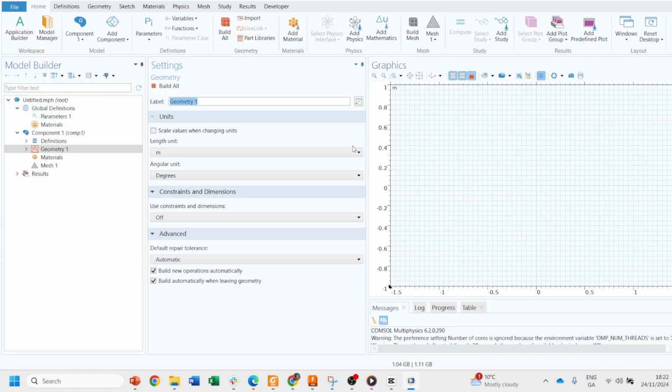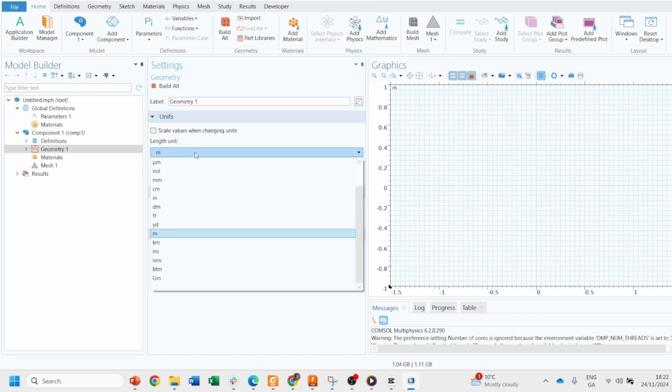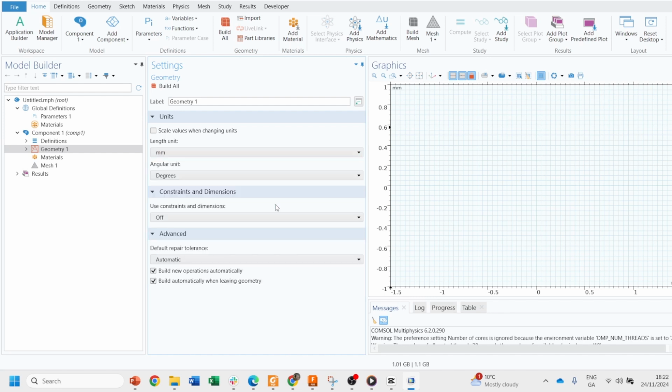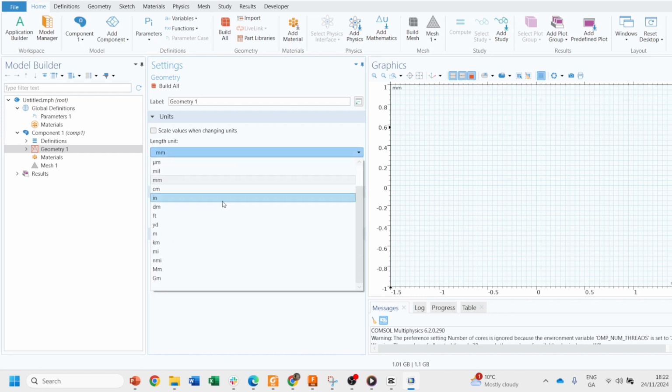So this is how the user interface looks when you start setting up the geometry for COMSOL Multiphysics. On the left, it shows the graphics where the whole geometry will show when you start building. Here, this is the settings window where you give the scale of your geometry. For our case, it's in millimeters. Currently, it's in meters, so you can choose millimeter, and there are different options. There are yards, kilometers.